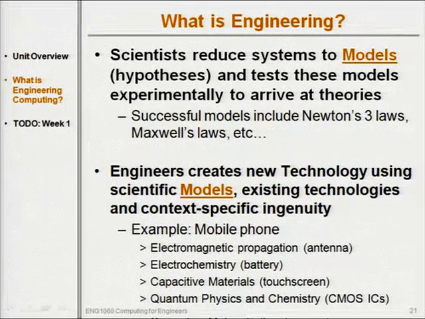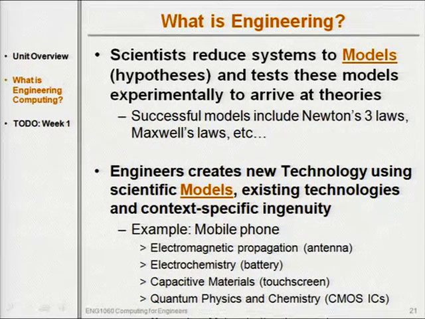Engineers, so what we do is we create new technology using those scientific models. So the scientists do all the hard work, they get all the theories, just give it all to us, and now we apply those theories to technology or to existing real-life situations. And the whole of what we do is to try to make our life easy. Okay? So to create convenience and make things better.